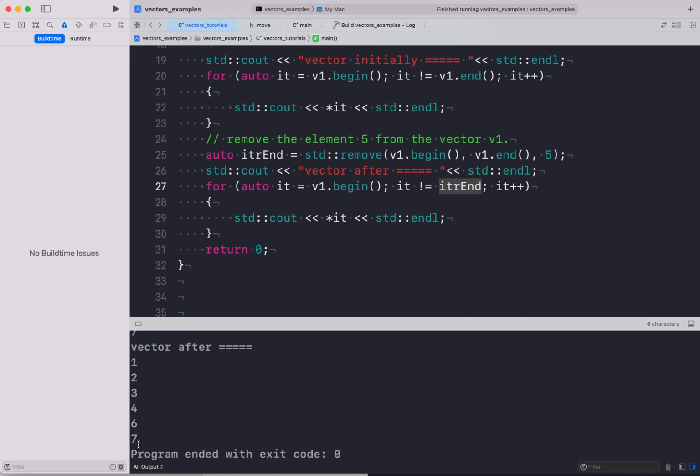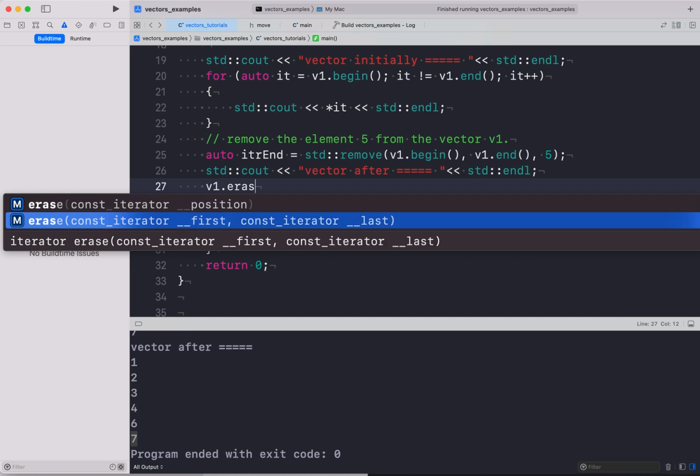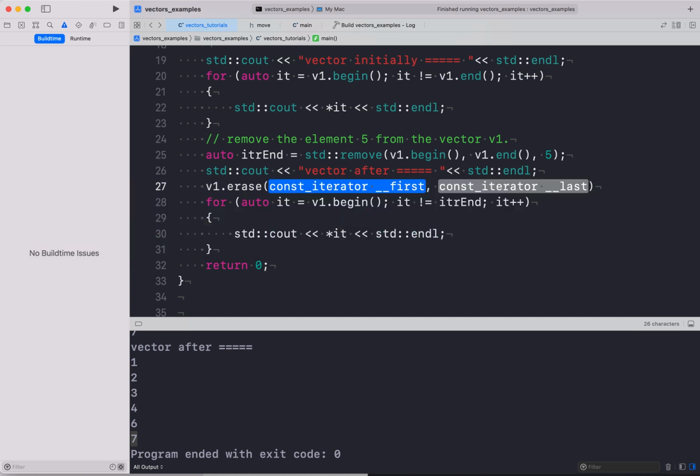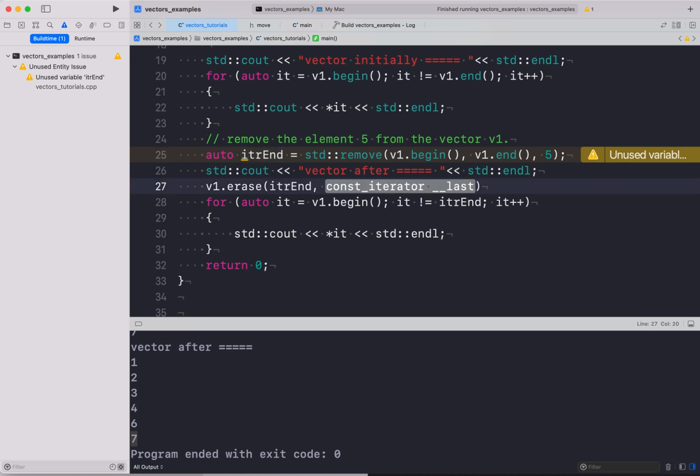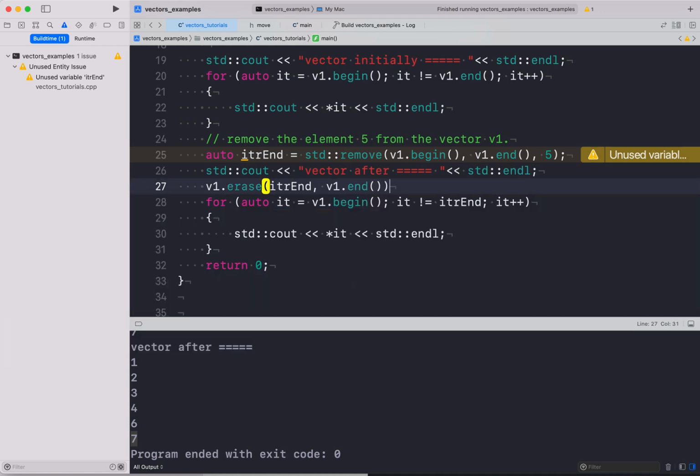The spaces left, or the iterators beyond this 7, are useless to us and we want to erase that. Then again you can take the help of the erase function that I told you about earlier. So you can do v1 dot erase, where this is the starting position, the iterator at that position, and you want to delete up to the end of the vector.